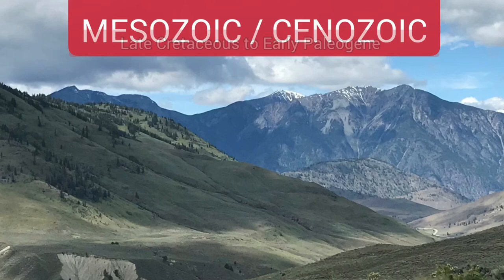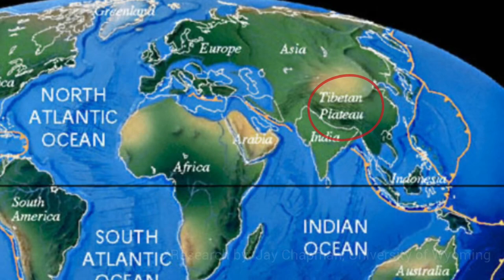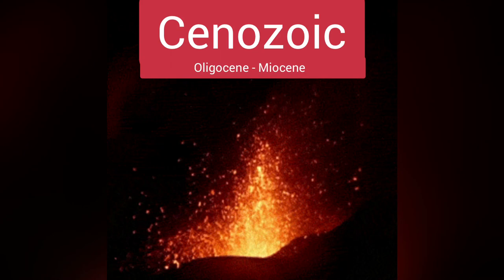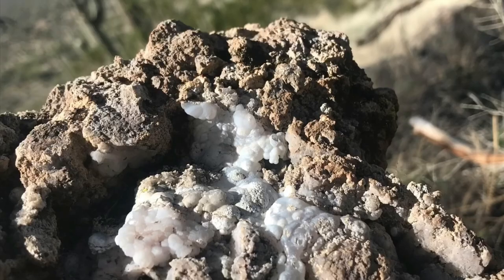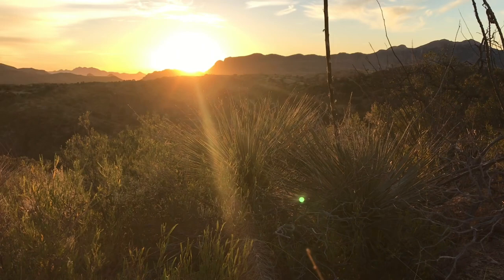Research has suggested that during the late Cretaceous to early Paleogene, around 80 to 50 million years ago, the region may have had elevations exceeding 10,000 feet and looked something like the Tibetan Plateau. Between 20 and 40 million years ago, southern Arizona contained numerous volcanic vents, cones, and calderas. This Cenozoic volcanic activity left behind volcanic flows, tuffs, and even basalt. Many of these volcanics contain voids which can be lined with beautiful clear quartz crystals, milky white bubbly silica known as chalcedony, and the green mineral olivine or peridot.